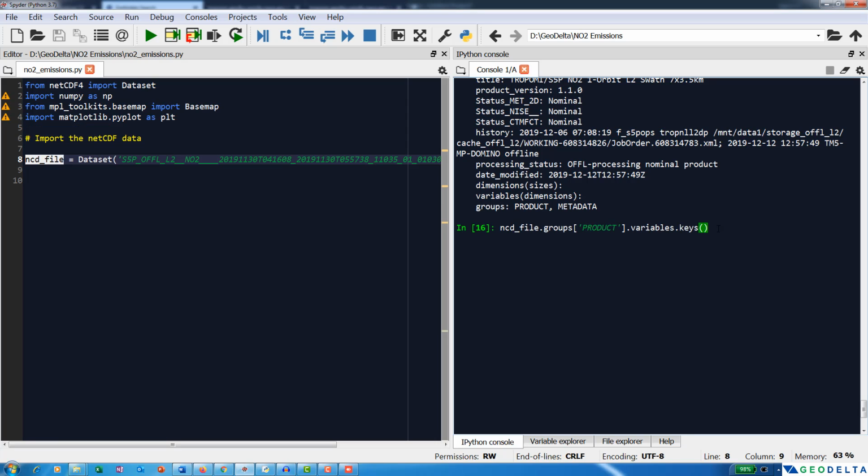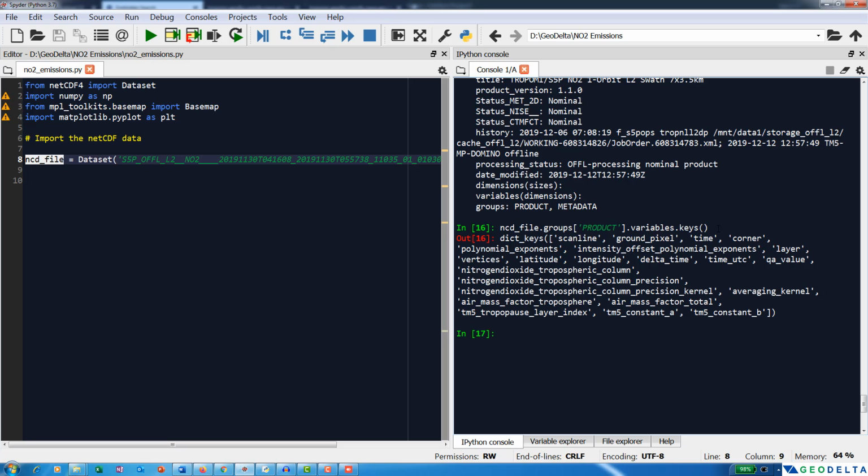Now what this does is provide us a quick overview of all the variables embedded in this NetCDF file. You can see that we have things like time, latitude, longitude, time UTC, nitrogen dioxide tropospheric column. So this kind of data is embedded in this NetCDF file. Out of this, I'm only interested in three items.